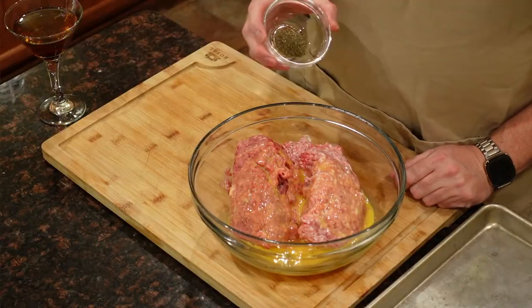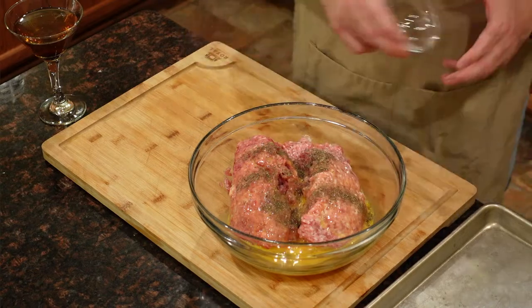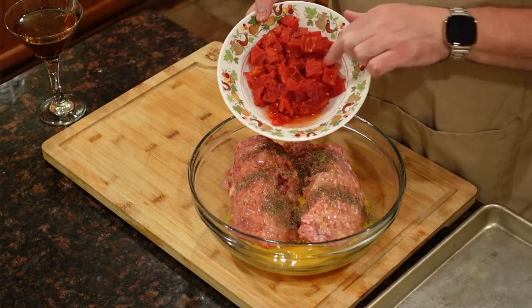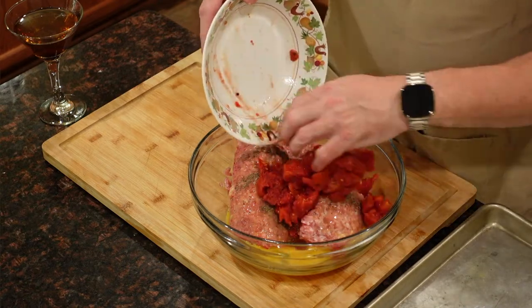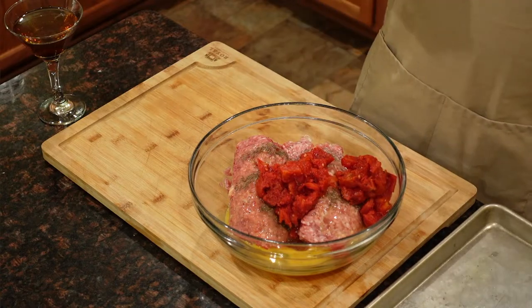I've got some dried thyme. You can use fresh. Tomatoes. I like tomatoes in my meatloaf. This is a can of fire roasted tomatoes that I did drain, though there's still plenty of juice in here. I like the fire roasted ones. They add just that extra level of flavor. If you can't get them, just get a can of regular diced tomatoes. So for a lot of people, tomatoes in the meatloaf might seem different. But that's actually what I do. I'm the meatloaf maker in this family. And one of the reasons I do it is even with drained, the juice comes out of the tomatoes in the meatloaf. So it guarantees it'll be a moist meatloaf and not dry.